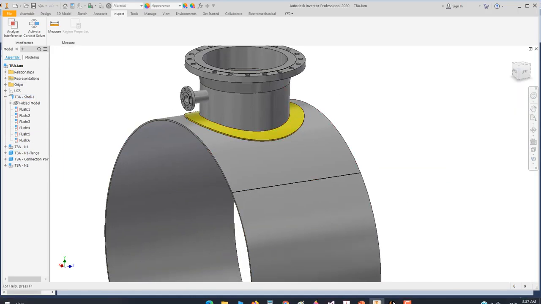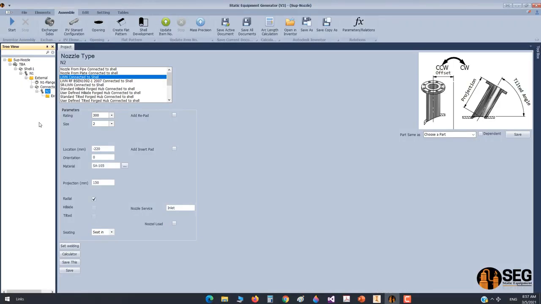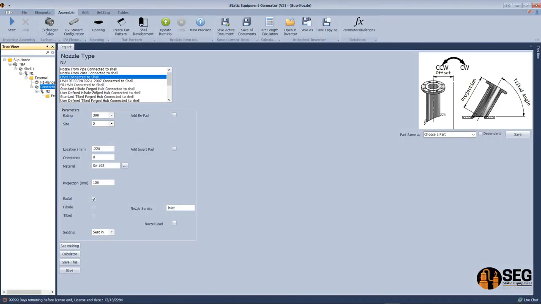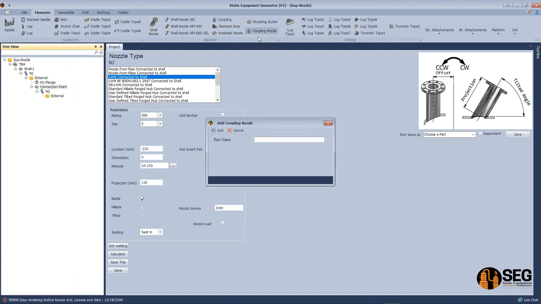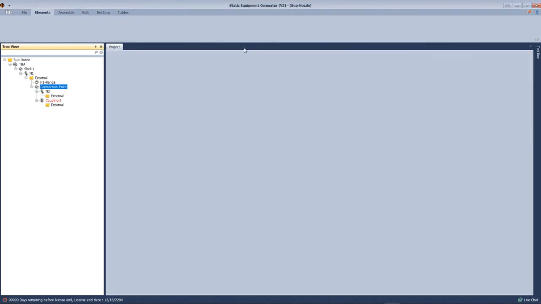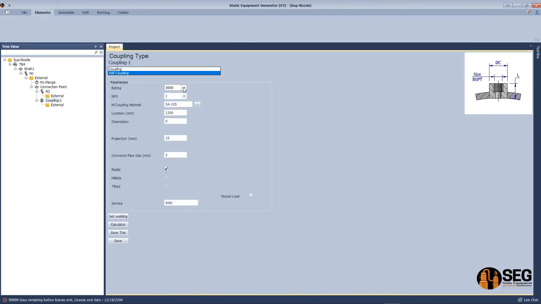Let's add another weld-o-let, for example. So we'll select the same connection point, which is the shell type, and from elements let's add a coupling nozzle. And from here we will select a half coupling, select the rating and the size, location, and the orientation, projection, and let's click save.